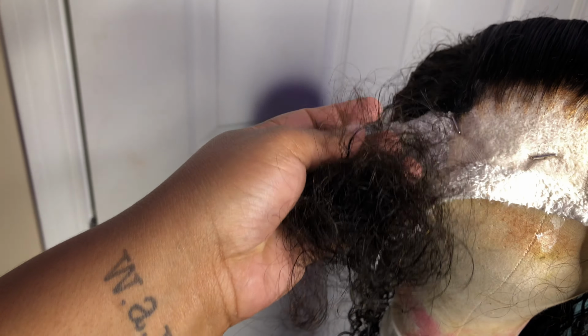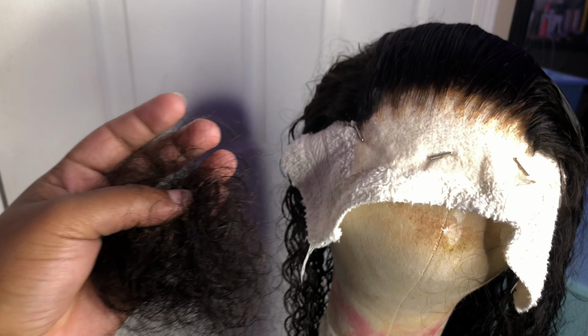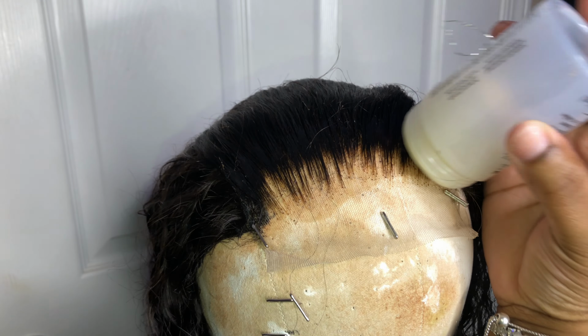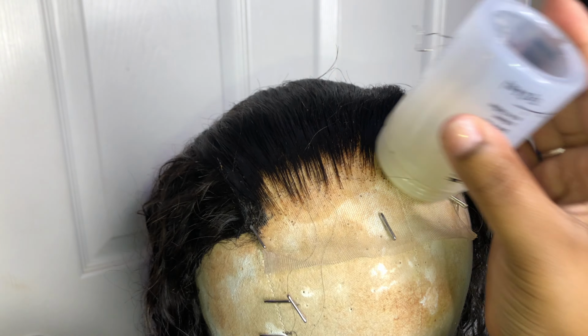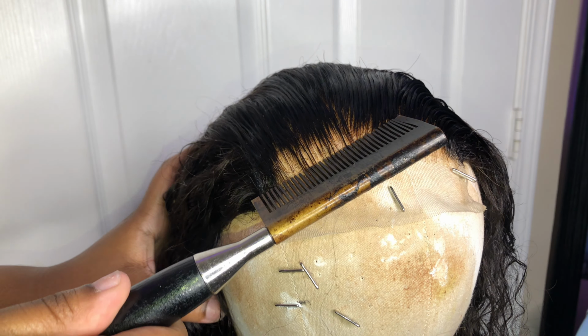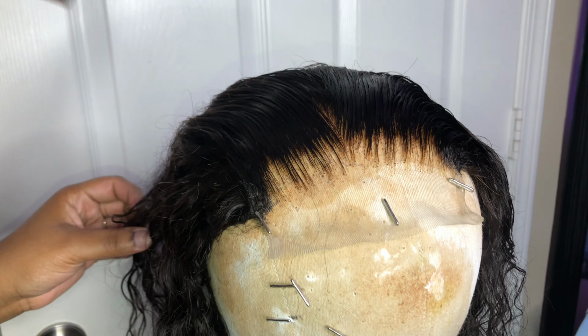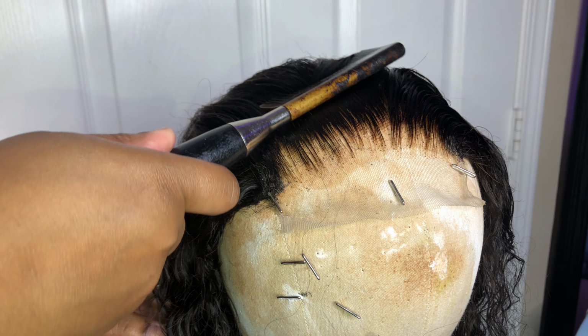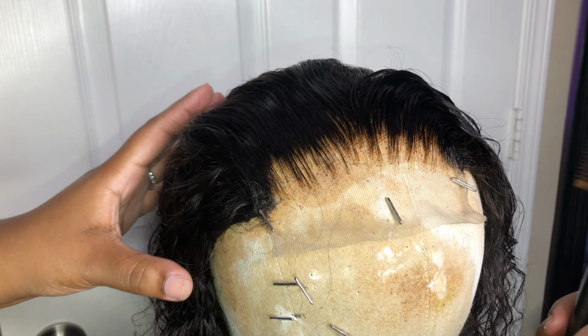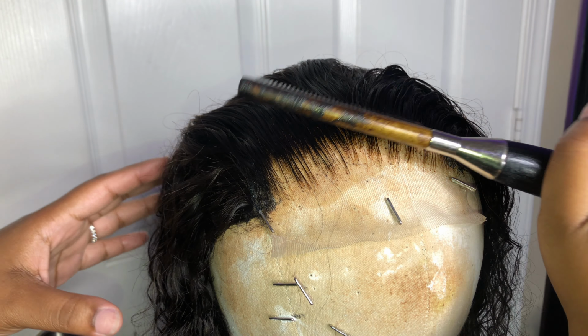So this is all the hair I got from plucking. Not much, very good. Next I'm gonna take my Caracare wax stick and put that on the hair, that way we can go ahead and hot comb this bad boy right on down and slick her down. So I'm just gonna take my hot comb and hot comb this bad boy back. Because you know what it gives. You know the vibes.